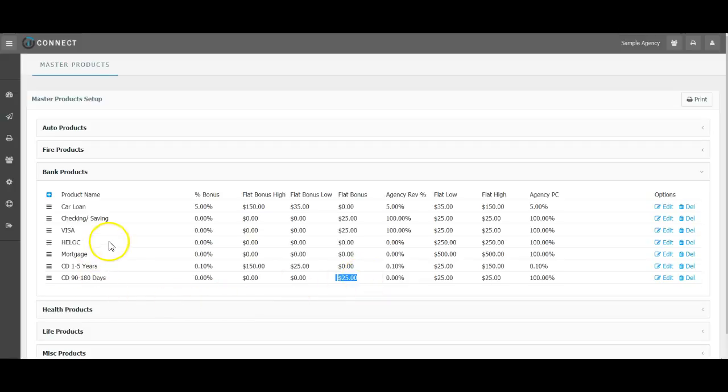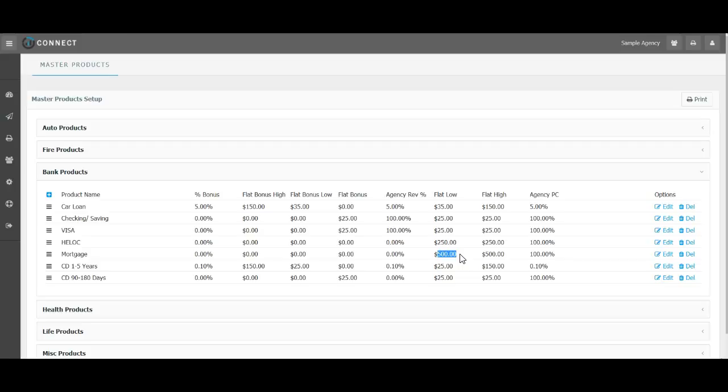If you have a mortgage certification in your state and you're licensed, you can pay for mortgages. Now, most team members do not have their mortgage certification. So you'll notice here that the bonus is 0. Okay, you will see that the revenue to the agency for a HELOC is $250. You'll see for a mortgage the revenue is $500. So if the agent is closing those sales, you still want to put the sales in so that when you look at your bank numbers for the year, they're accurate.